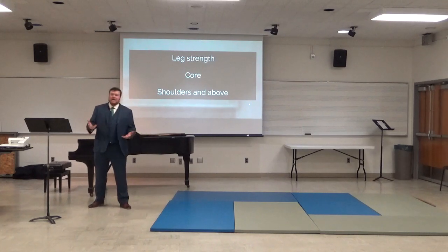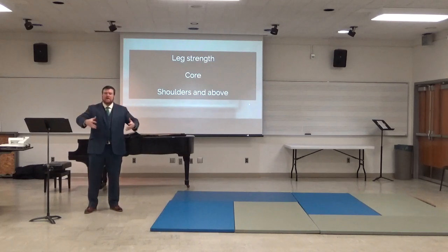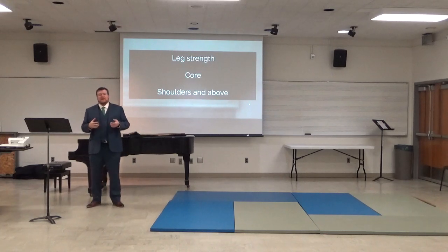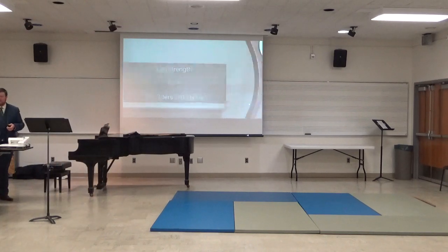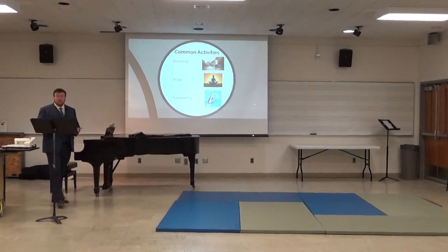We study this a lot in lessons, and we study this a lot in our own rehearsal, and we're constantly trying to find the best position that we can be in for breathing. But to find something outside of singing that helps us to do this can be quite problematic. And so what I wanted to talk about are common activities that singers do physically to try and help with these situations.